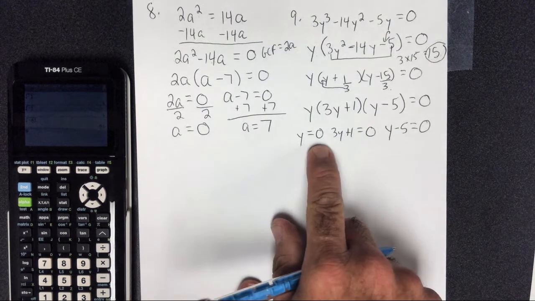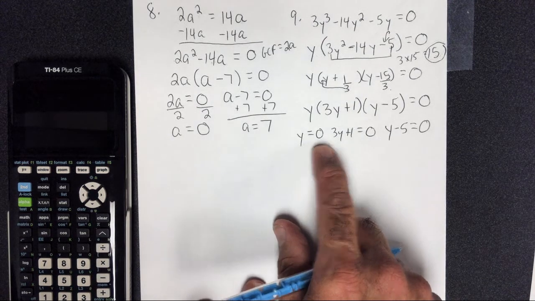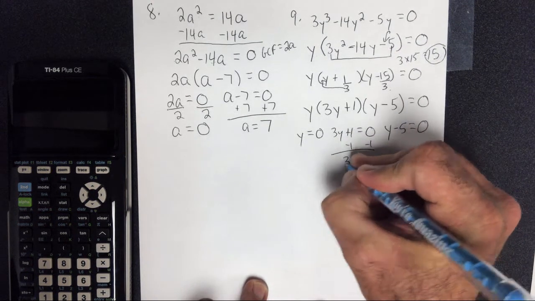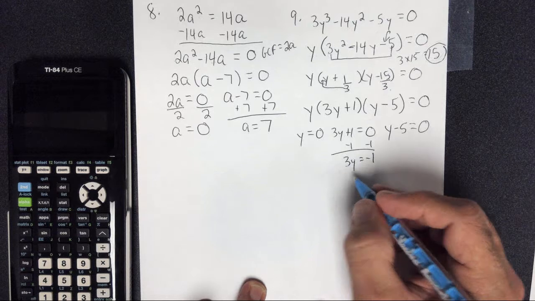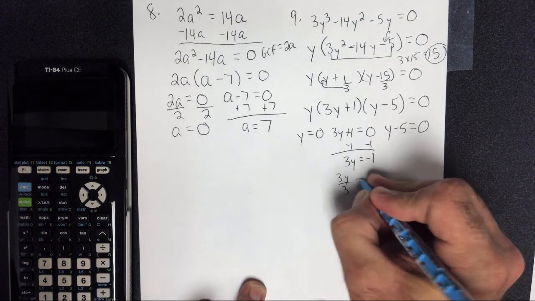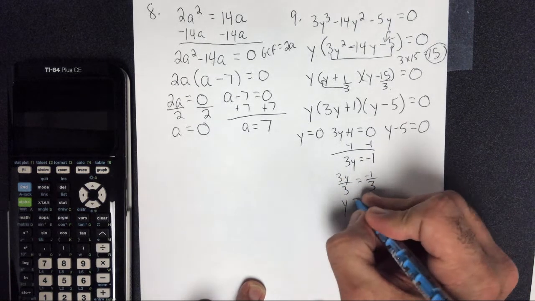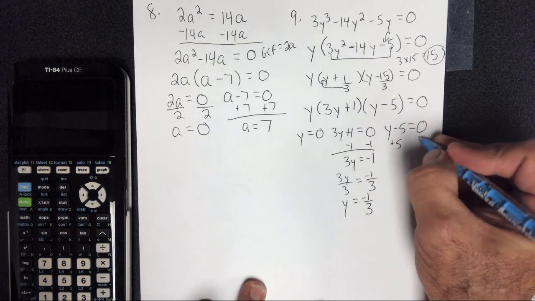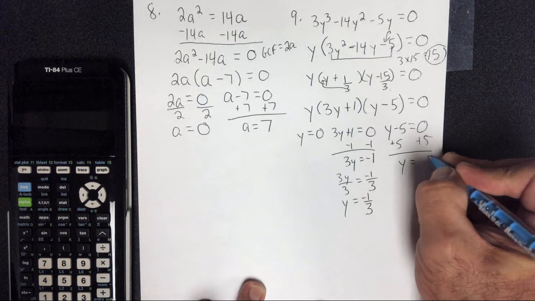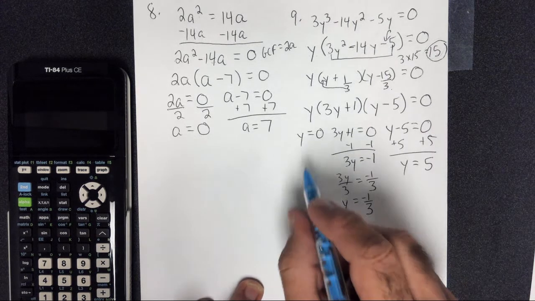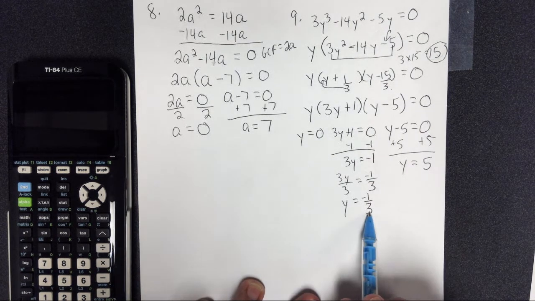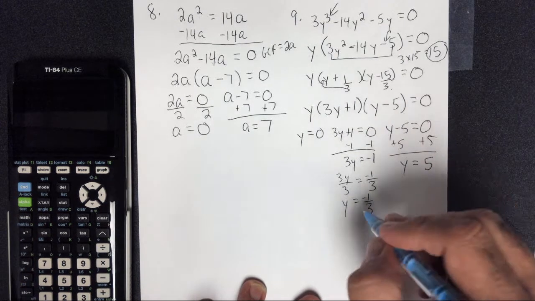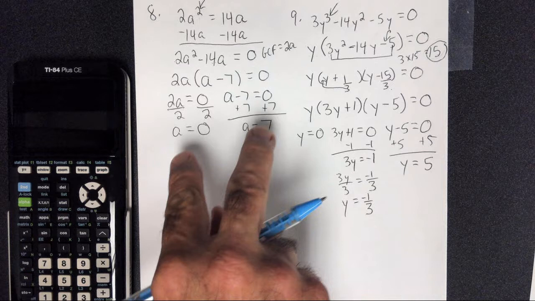So notice the first number or answer is 0. So now I get the next one by subtracting 1 and then dividing by the 3. So that y is going to equal a negative 1/3. And then this one here, I'm going to add 5. And I get y is a positive 5. So my three answers are 0, negative 1/3, and a 5. Since the exponent's at 3, you get 3 answers. Exponent is 2, you get 2 answers.